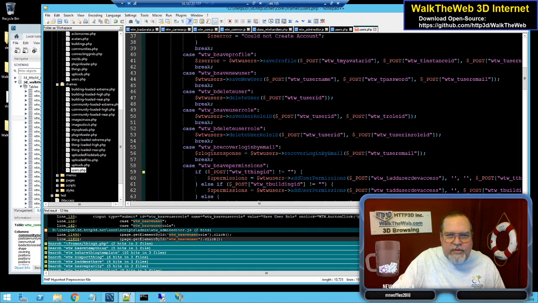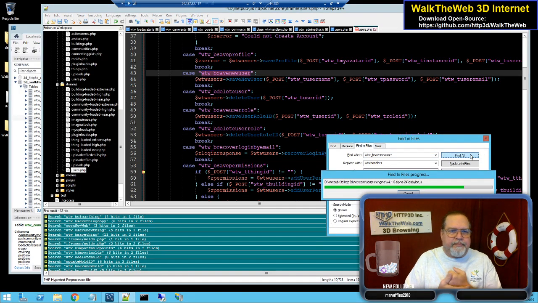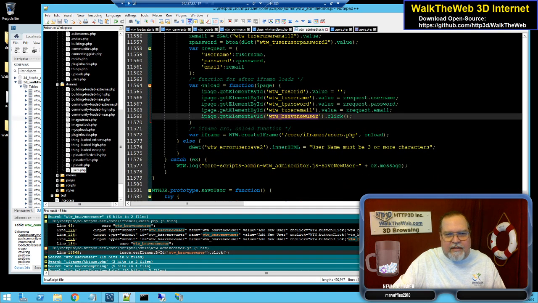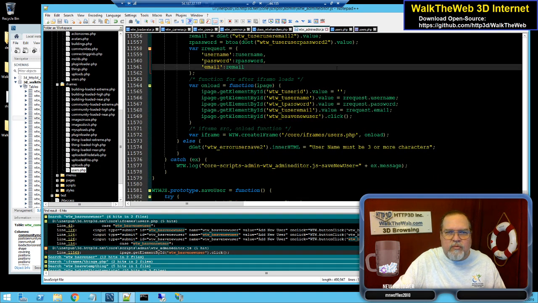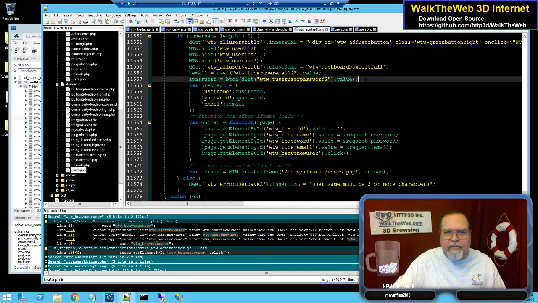After save user, we have save new user. Let me find out where that's being used. Okay, that's going to be very similar to the one we just did. In fact, it has a lot of the same functions. We're going to see how much alike it is here in a second.